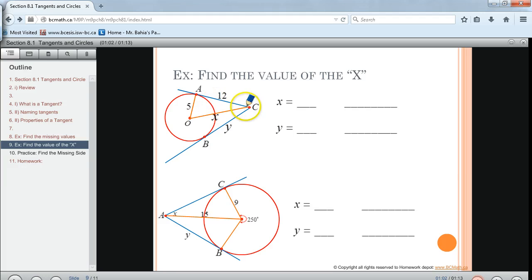So, that's a tangent, there's a radius. I know that's 90 degrees. There's an exterior point, there's tangent, tangent. So I know that side is 12. This side must also be 12. So I've already knocked down what Y is. Y is 12. I got to figure what X is.